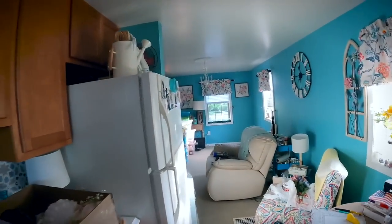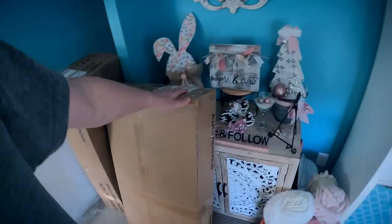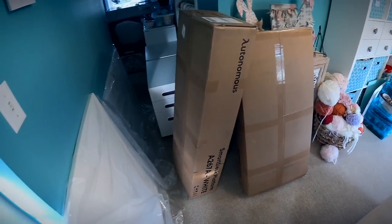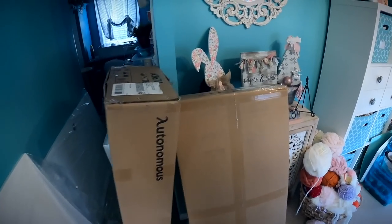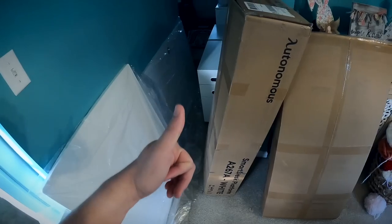All right, enough procrastinating. Let's get these boxes open. I am very, very excited for my parents because this is my favorite desk of all time. I love it so much. And mine is truly a smart desk. Not only is it autonomous in the sense that I can choose the height, and yes, truthfully speaking, I don't use it as a standing desk all that much, but for those video situations when I do need to stand, then I can, which is awesome.